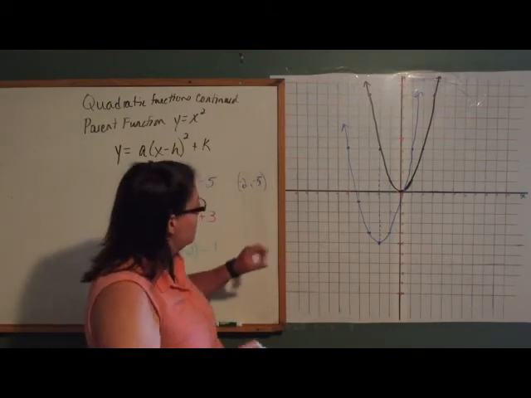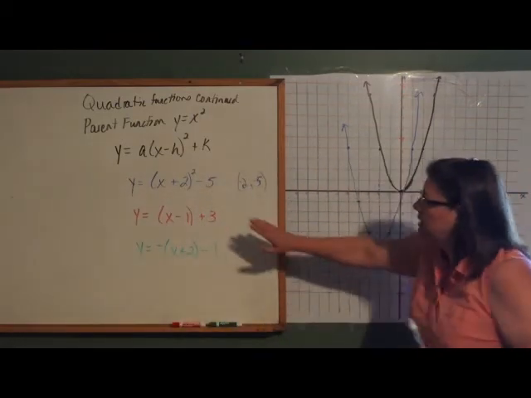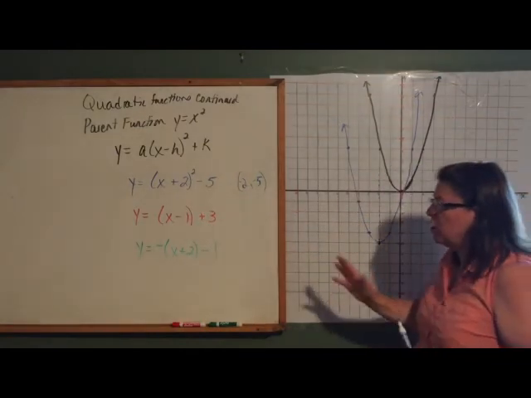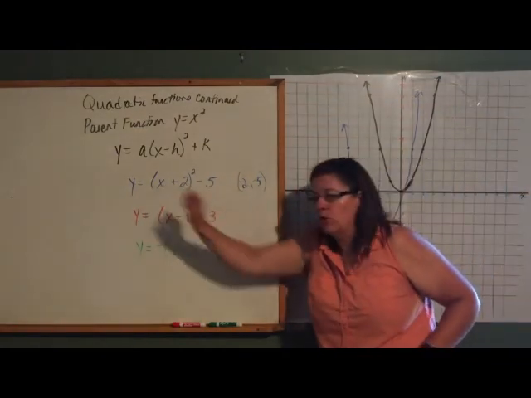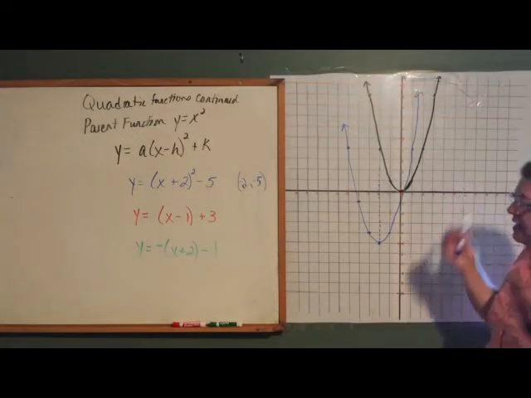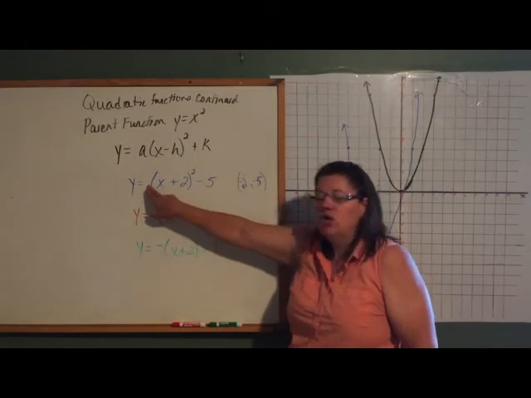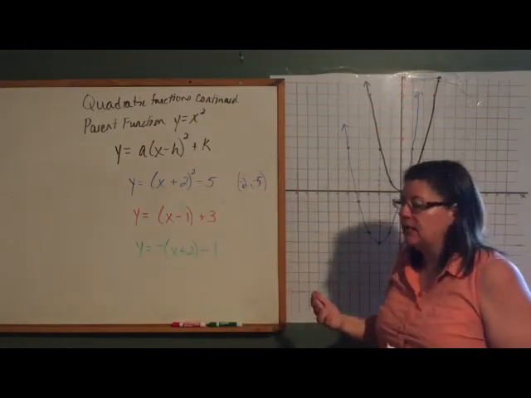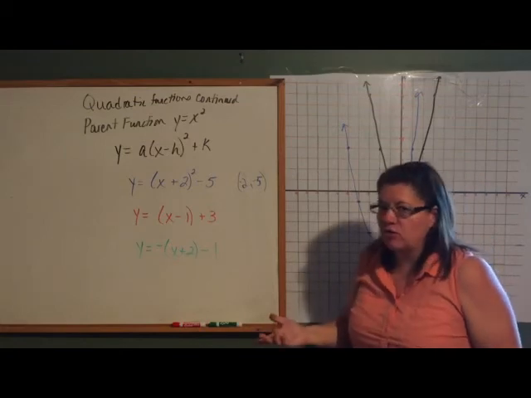Okay? So that's how we would graph, given an equation. We find the vertex. We know it's a standard parabola with 1, so it's a standard width. And then we go from there. Now, if it's not a standard width, you can still answer some questions about that graph without graphing it. But I would use Desmos to graph it.